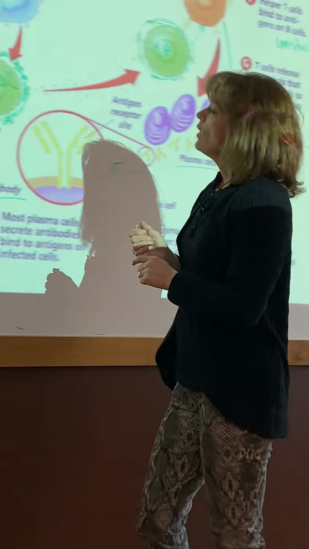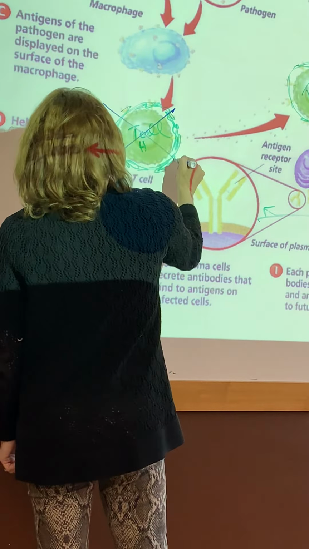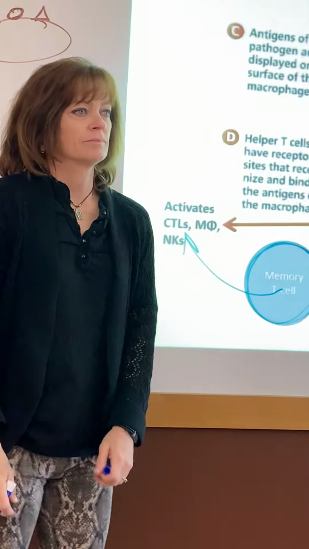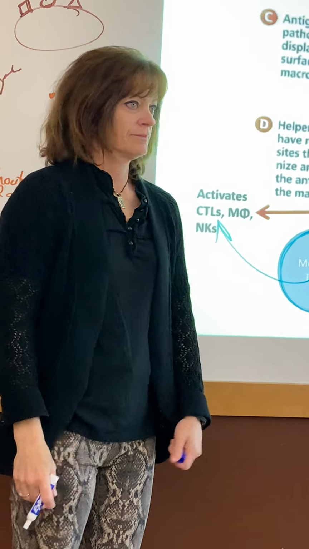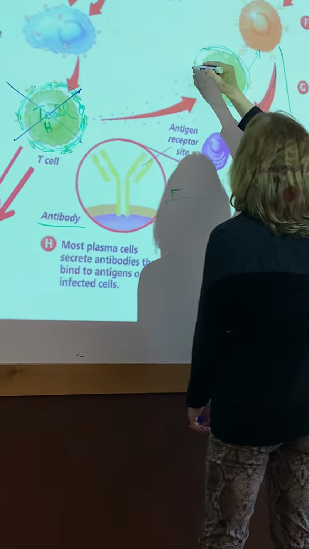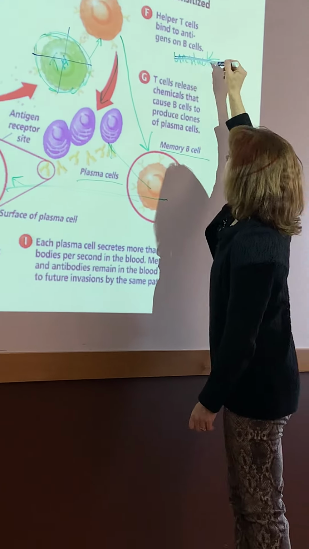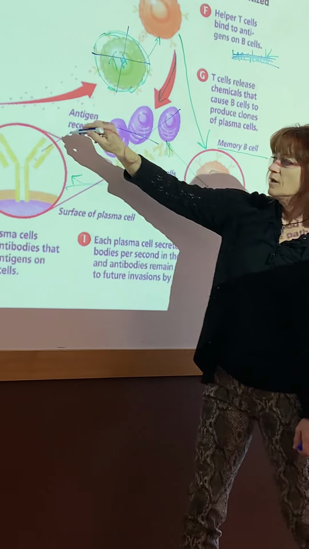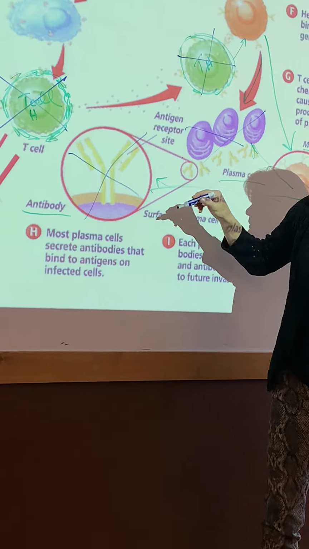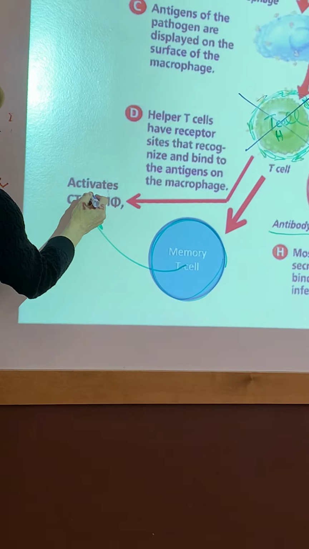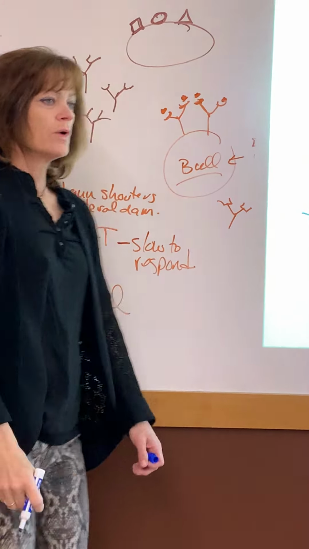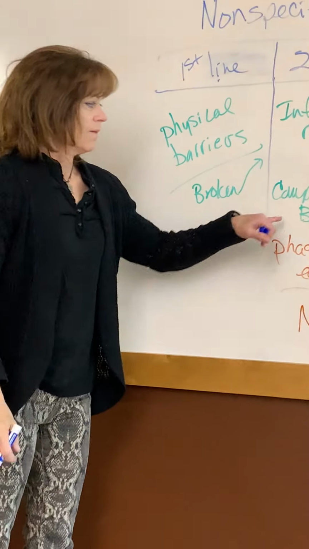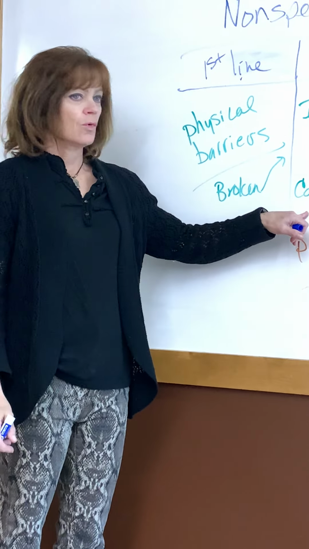So where does HIV come in? Well, just where I was going to go next. You're reading my mind. What happens if you don't have that cell? We can't make the cytokine to unstick the B cells. You can't do this, you can't do this, and you can't do this. So what do you have? You have B cells that can't get unstuck. Well, what do you have for an immune system?